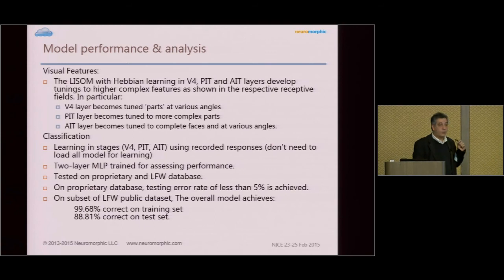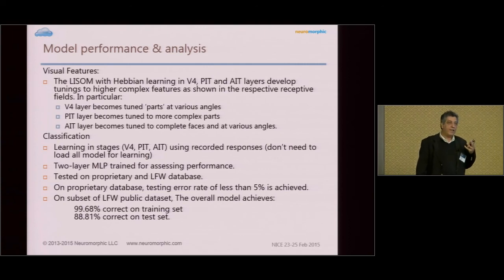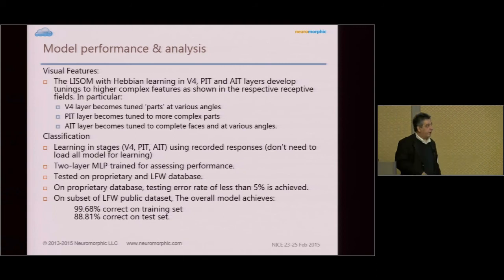PIT becomes tuned to more complex parts at various angles, various orientations, and AIT becomes more tuned to complete faces at various angles. So what this is showing is that the LISM learning is effectively extracting the type of features based on the architecture that is being used, and importantly the lateral inhibition and the competitive nature of the learning that is happening in these layers.